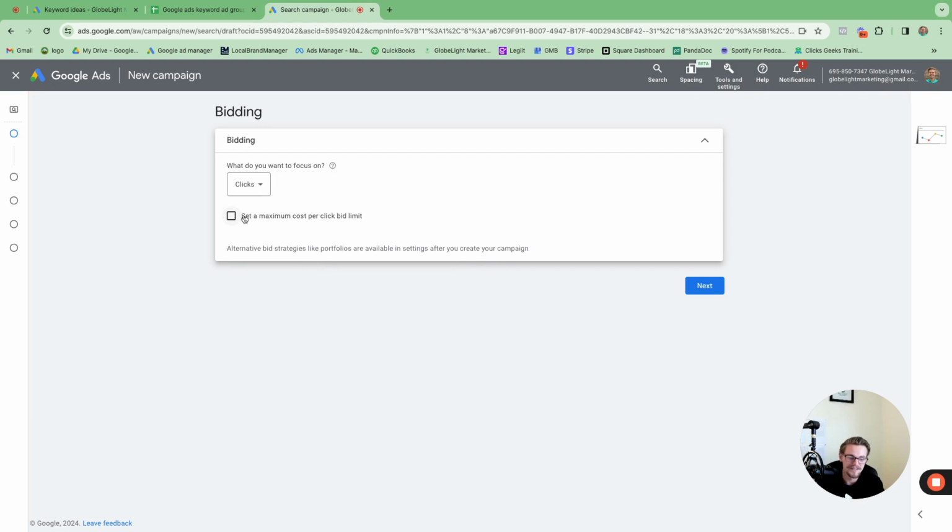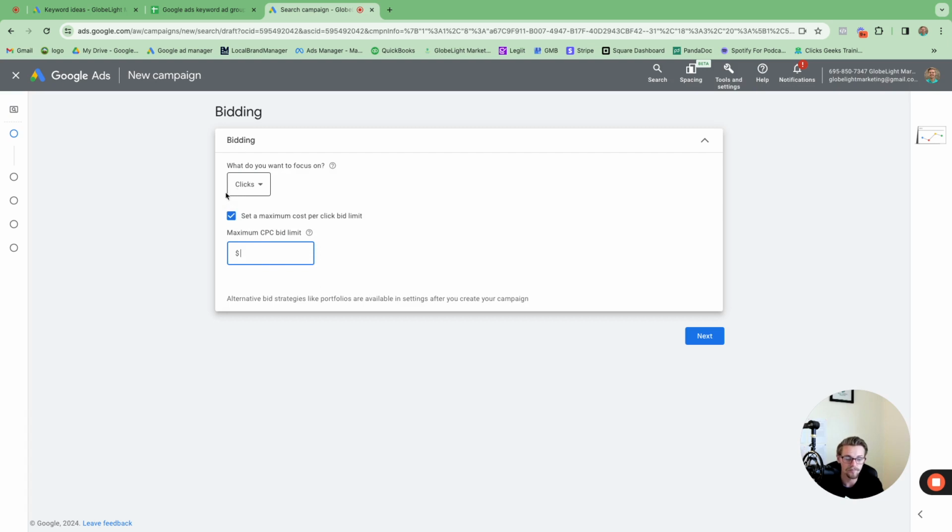Now, you definitely want to not skip this where it says set a maximum cost per click bid limit. You have to click that, because if you don't, I have seen some campaigns go wrong. We're not perfect when it comes to running these campaigns for clients. Stuff happens, no matter how good you are at this. There have been times where I have forgotten, maybe once or twice, to check this, and you'll pay $200 for a click. You'll pay $300 for a click. I've seen it happen before. And you do not want to pay that much for a click pretty much ever, unless it's a huge job, maybe, and it turns into a conversion.